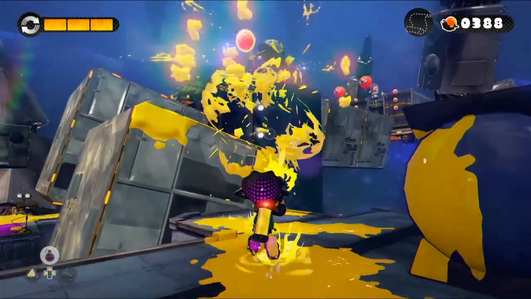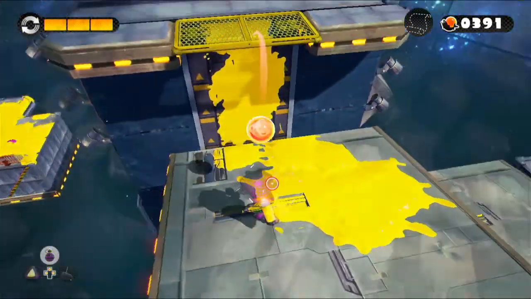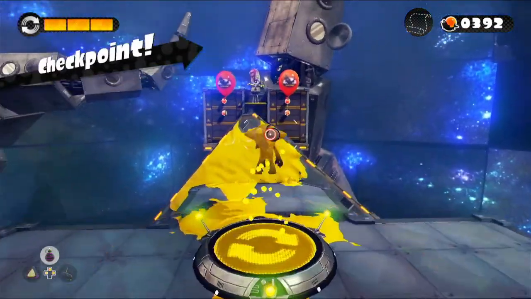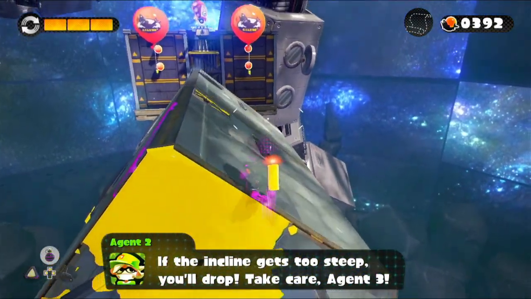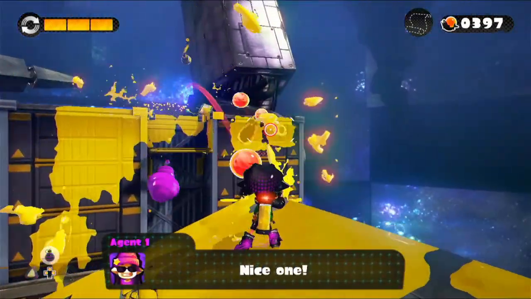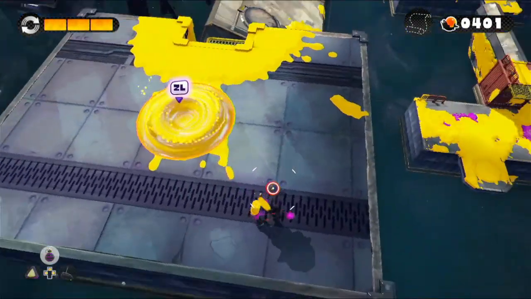Anyway, let's take you out. Octobomb launcher thing, I think. I don't know. I'm concerned with my knowledge. Coming and going. It's fine. The incline gets too steep. You'll drop. Take care, Agent 3. If you go into squid form on a slope, it will be less likely to slide, so... But we will fall off eventually, so we need to be careful to stay on top of the platforms. Nice one. Nothing else.